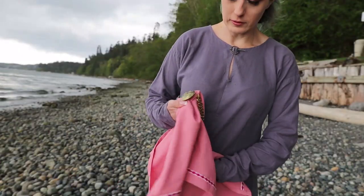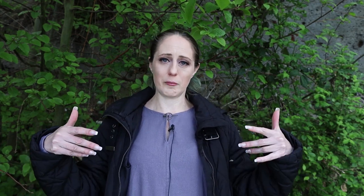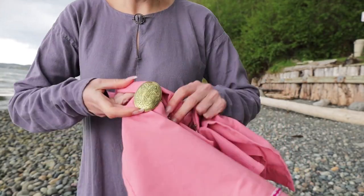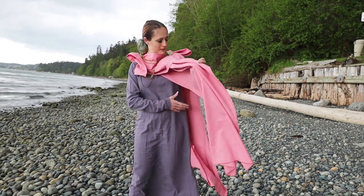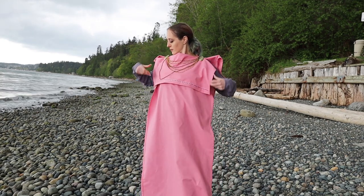The next layer that I'm going to put on is a peplos. Based on the Yura dress from that grave find, this is made of just two rectangles of fabric that are fastened together with brooches — a rectangle in front and in back, and they are folded over so it creates that extra hanging part. I pin them so that they overlap a little bit. I also pin the front so that some of it hangs a little more in front, giving me a little bit of a neck space, whereas the back I pinned closer to the center. I folded over the back of my peplos less than the front so that it would be roughly the same length in front and back, because the front likes to drape a little bit lower.